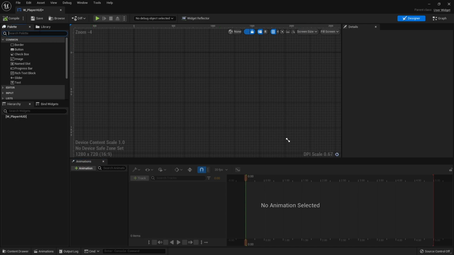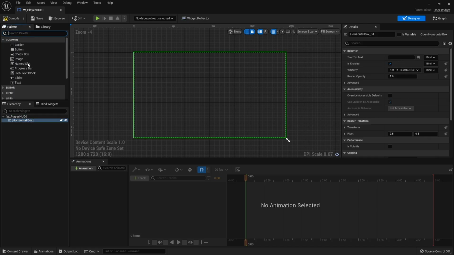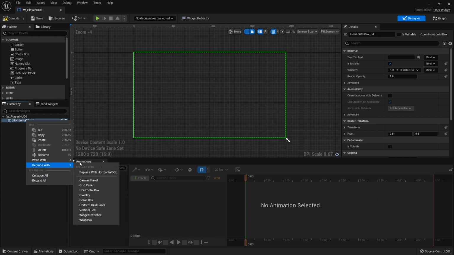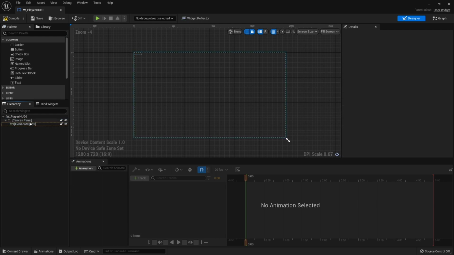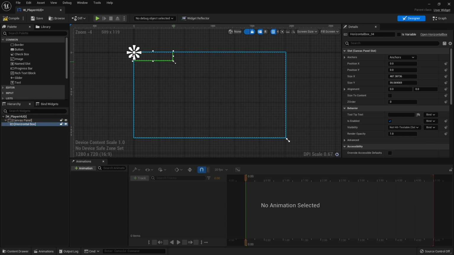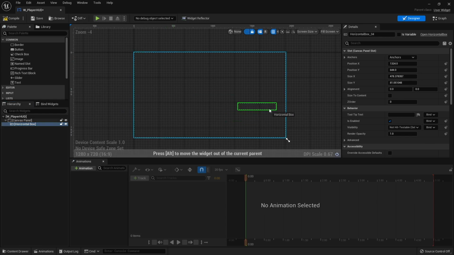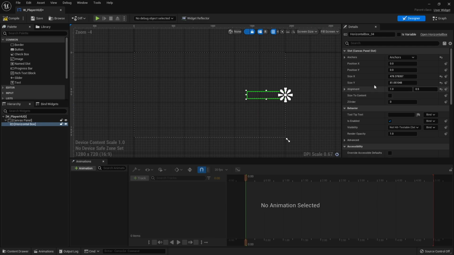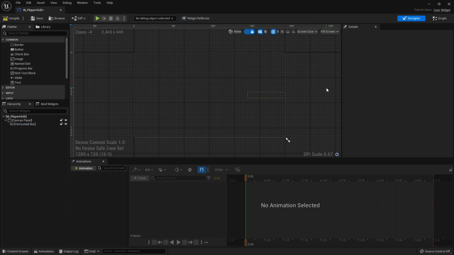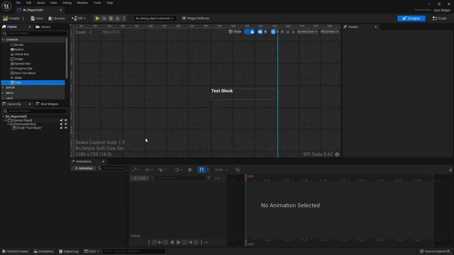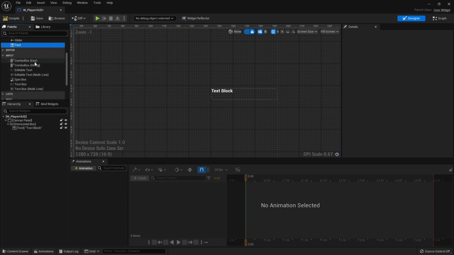Okay, so in here I'm going to have a horizontal box. Oh, pardon me, I meant to put that inside a canvas panel, so let's wrap that with a canvas panel. And we'll just move this panel over here to the far right, like so. Okay, and I want some text to be in there, and also what's going to be in here is our custom toggle. So the toggle doesn't yet exist in here. Okay, if we go to inputs, you can see we don't really have anything to enable that.